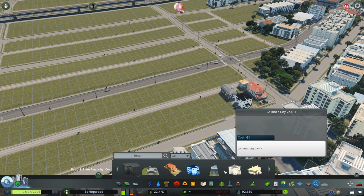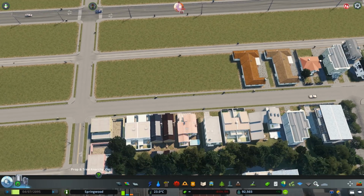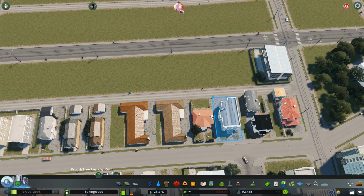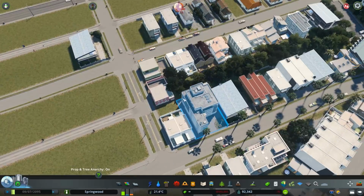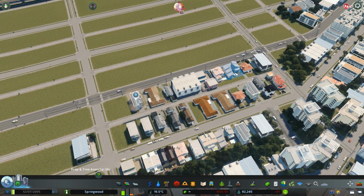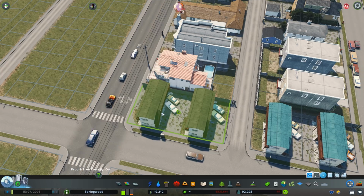So CityLink is obviously based on Amtrak, which is the main passenger train company in the US. I think it's going to fit a lot better than those Japanese trains that have been driving around Springwood for the last couple of months. Jay's actually been hassling me for ages saying that I really need to change it up, and now that I've got my own fleet driving around, it makes a lot of sense to finally change and get some better trains coming along. Yeah, I think they'll look a lot better, particularly because it's good old classic American diesel trains and things. That's very, very 80s. There's a bunch of diesel smoke coming out of the tops of these trains.